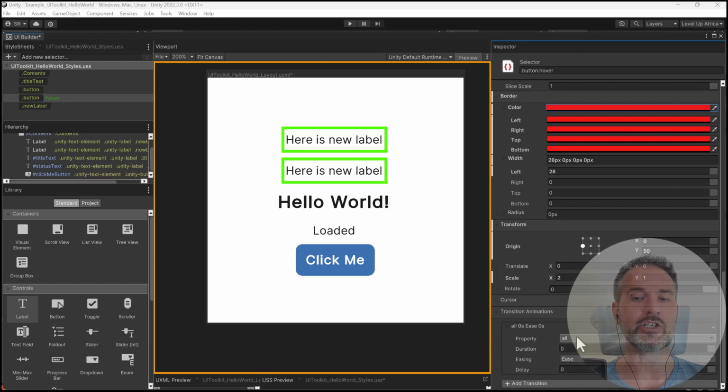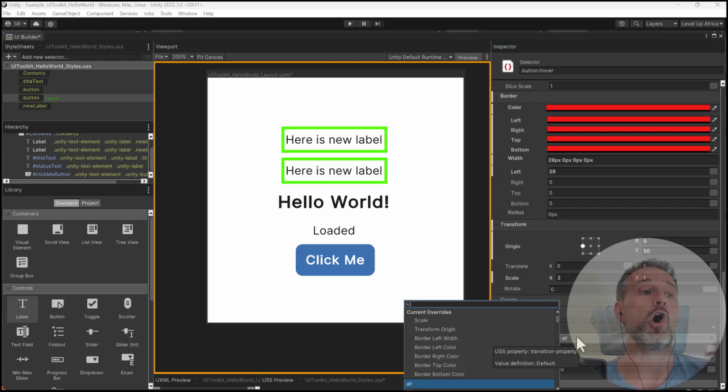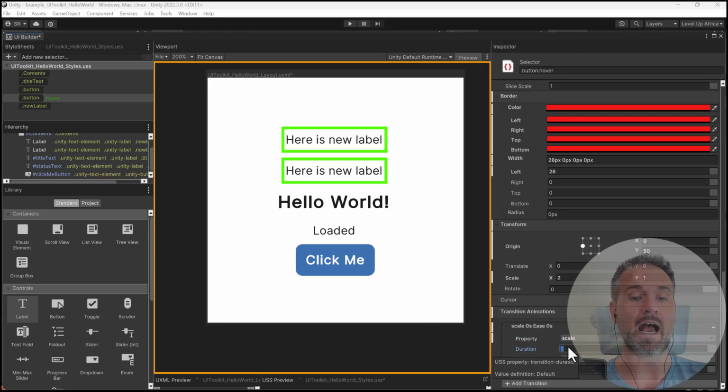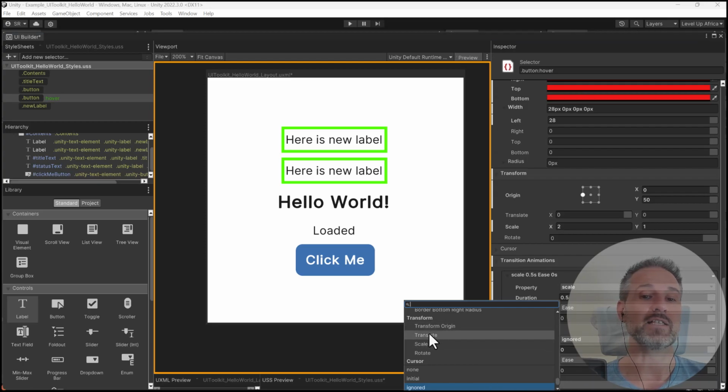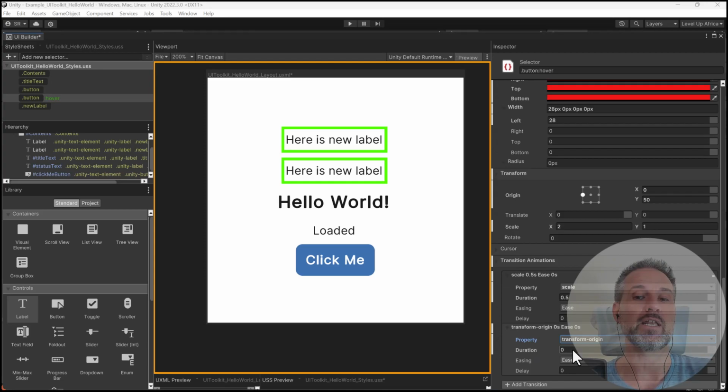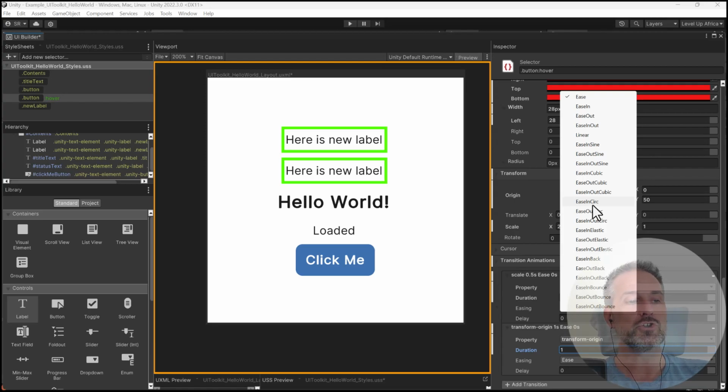Well, down here in the transition animations, it's currently saying for all of them, do them over 1 second. I could say for the scale, do it over half a second. And then you'd be able to apply a second transition here and have this be, let's say, the transform origin or whatever the other one, and give it a slightly different duration and a different ease. So you can have more than one difference as you mouse over, and each difference can animate differently. So it's pretty full amount of stuff there. That's it for this demo. I'll pop back. We'll look at 2 other ones.